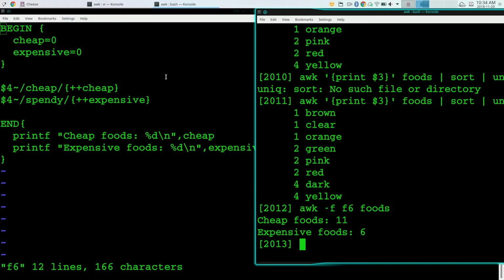Fairly painful to write a C program to do that. You've got to read in, break things up by spaces, maybe use scanf or something, do some string compares, keep some tallies, detect end of file, and then do your prints. And it's 12 lines in awk, including spaces and prettying it up.